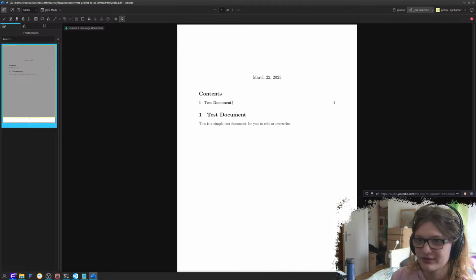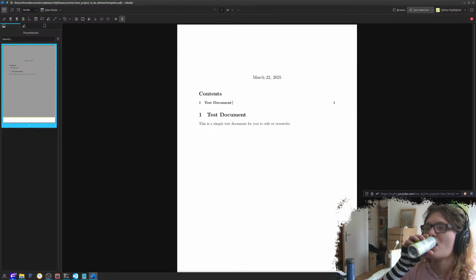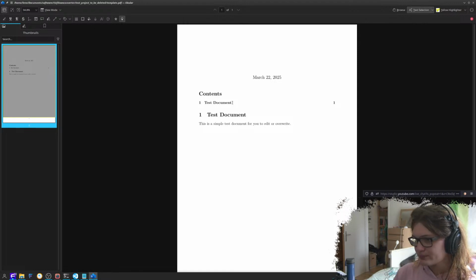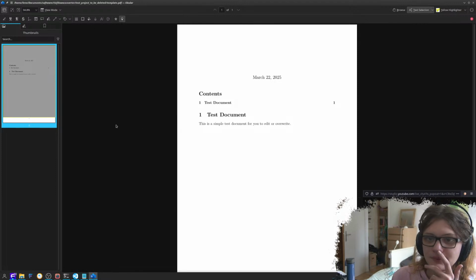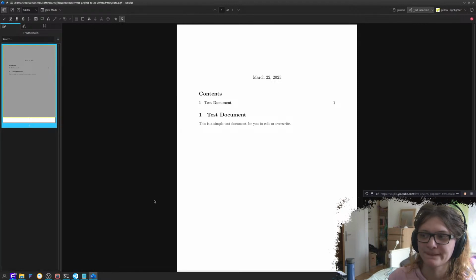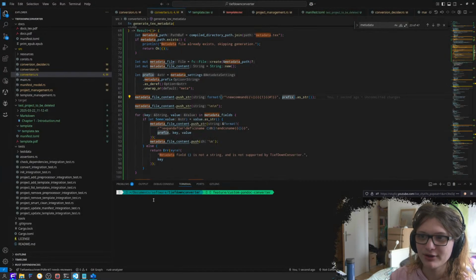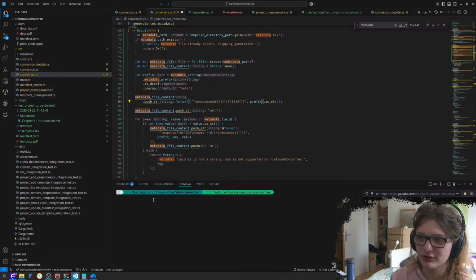It doesn't do it. Okay. I need to know more about LaTeX to do this. I'm not 100% sure about the precise format.